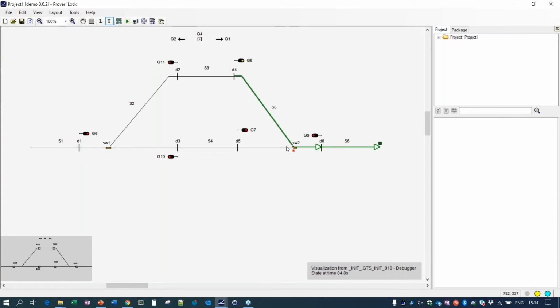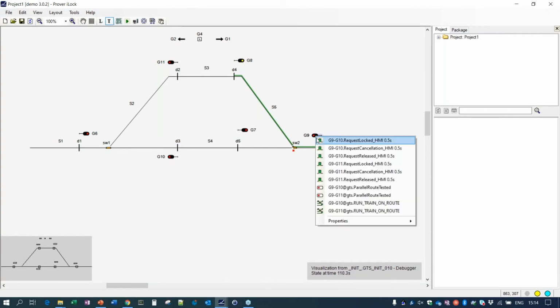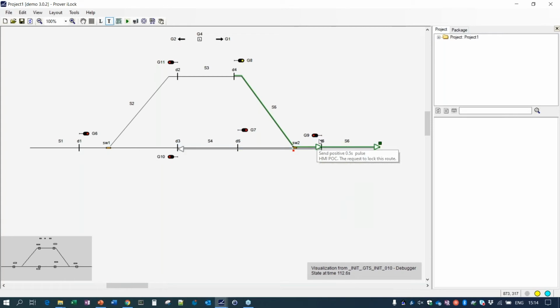You could probably see the little point or switch moving here. We can simulate the request for it moving to the left or one moving to the right, like this. The green arrow here denotes a locked route, and you can see that this signal has turned yellow. So let's also request a route for the entrance here. It's gray, meaning that it has been stored in the interlocking.